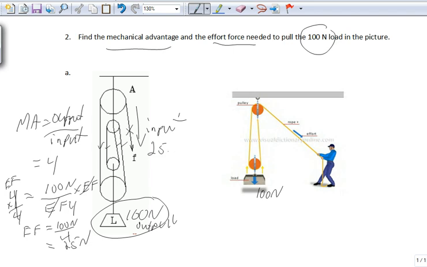So we'd pull with 25 newtons on the rope to lift that. Next one. Let's see. Here's our effort. Here's our load. Or another name for effort is your input force. And this is your output force. So MA equals output divided by the input. We know the output, but we don't know the input, so we can't use this yet.